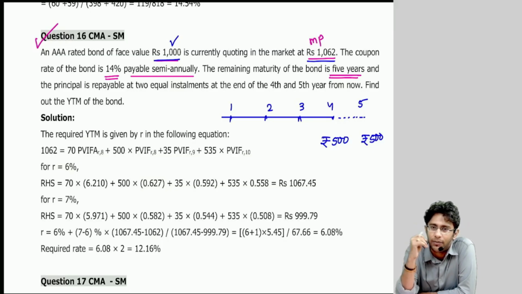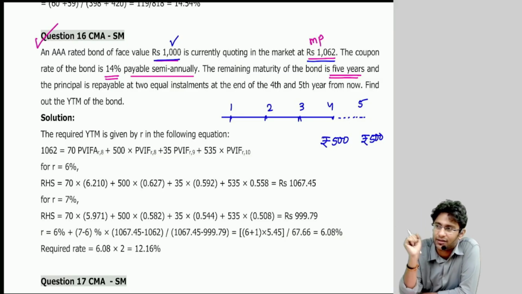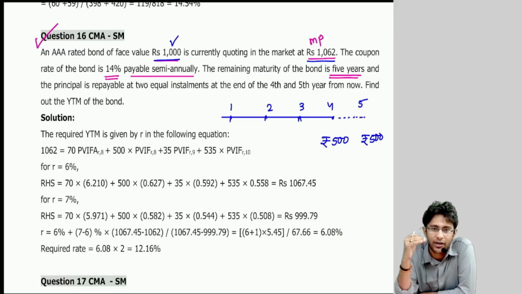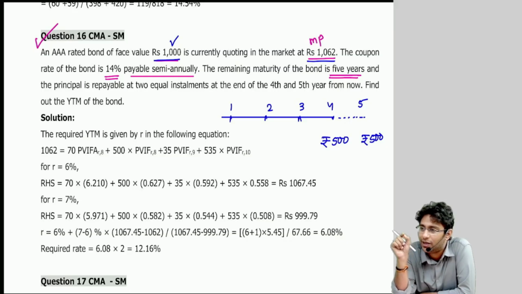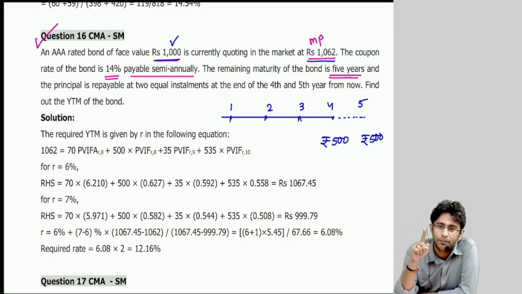Now carefully answer my question. When will a bond trade at premium? Actual price is more than face value, that is visible there. But in which scenario will it trade at premium? Required return is less than the coupon rate. What is the coupon rate? Per period it is 7%. So your required return or yield rate is less than that. Since it is less than that, only then will the bond trade at premium. Do you understand why we discussed that concept? The concept is not for decision making. It's for catching where the YTM is standing.